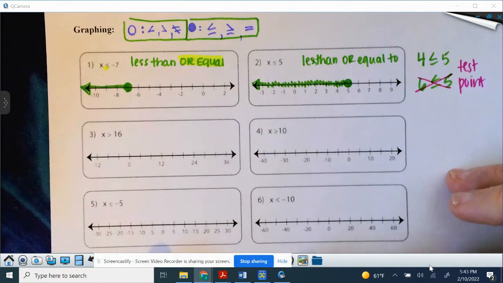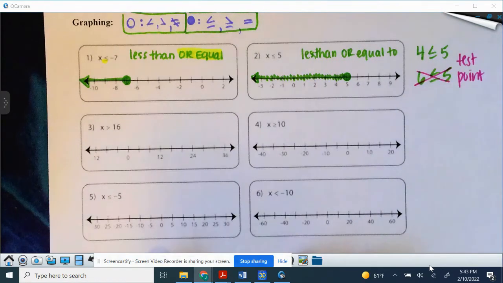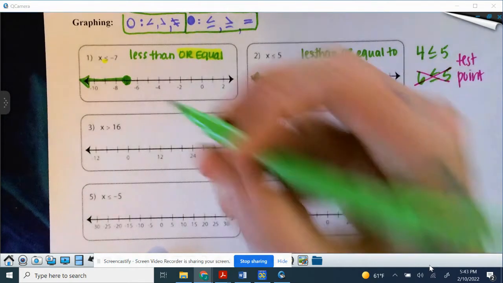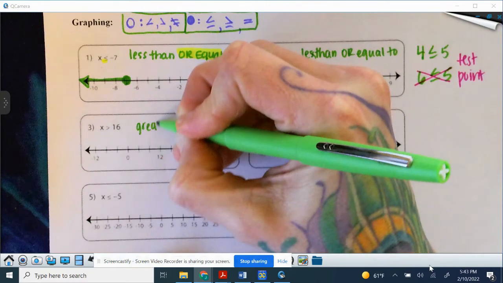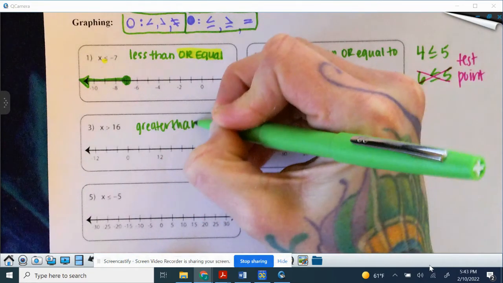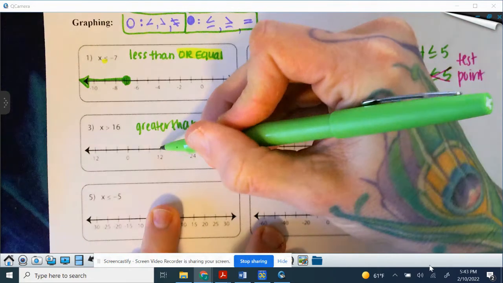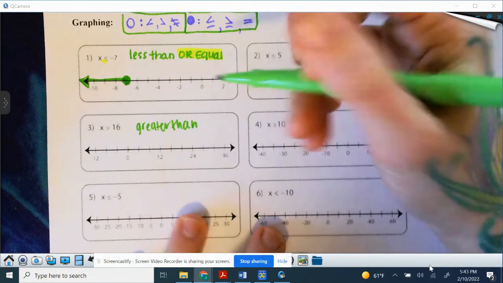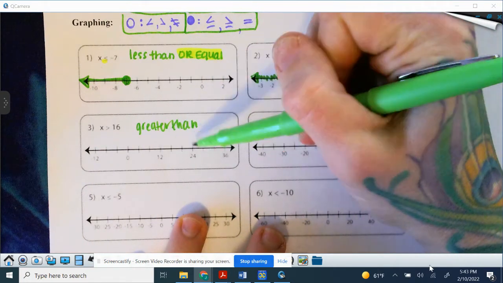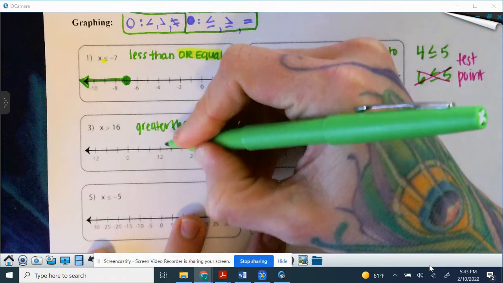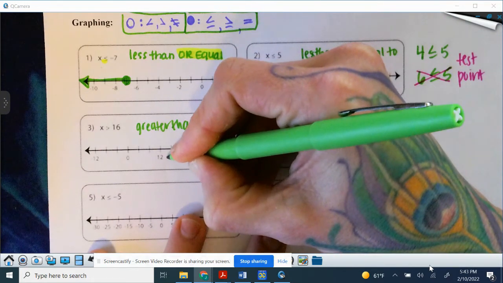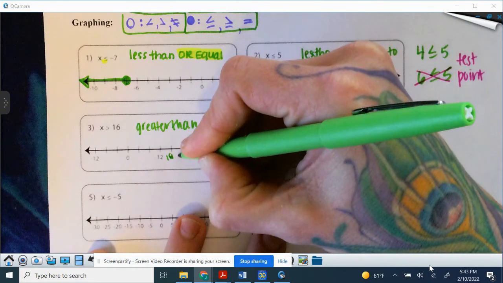And I say that when x is not on the left side, because sometimes that makes it a little easier for you to see, and back to that basic math without doing too much extra thinking. So x is greater than, so just greater. So no equal to. So we're going to do 12, 14, what are we counting by? 12 to 24 is 12, so they're counting by 4s. So 12, so this is going to be 16, if I add 4 to 12, and that's going to be 20, 24.